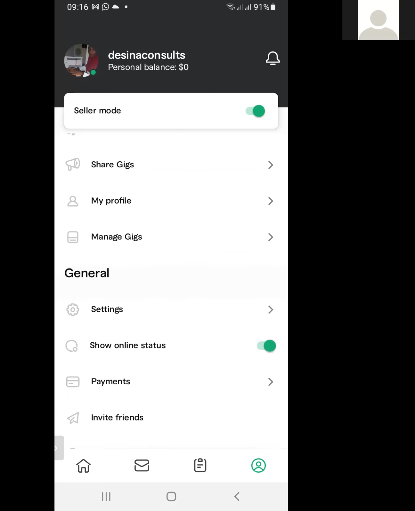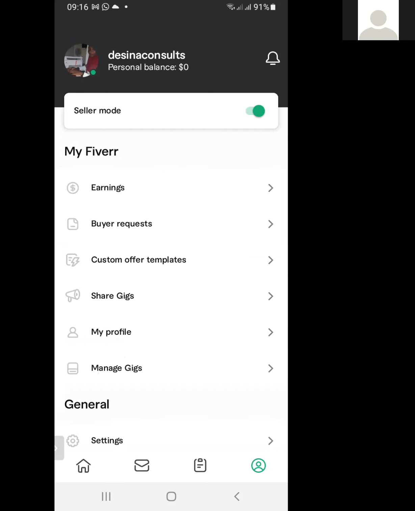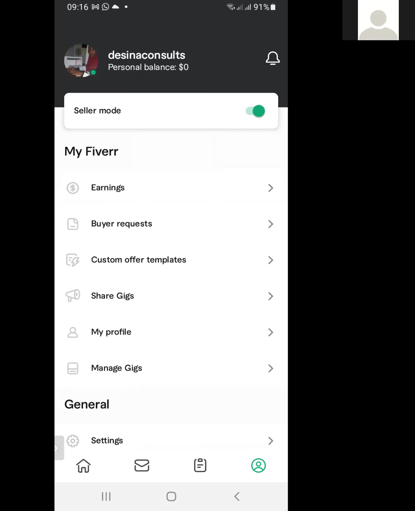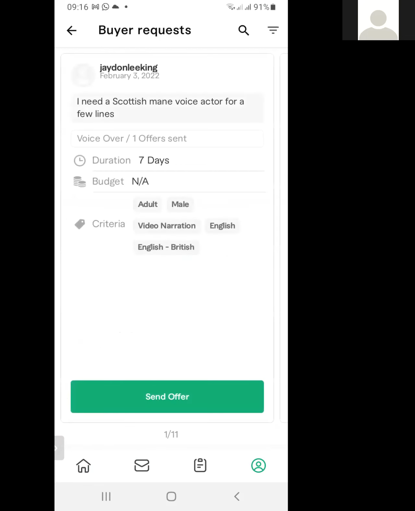So let's just go straight to how you maximize the use of the app. This is earnings. It shows how much you earn. But majorly, I'm going to talk about the buyer request here. This is how it appears. As a new seller, people might not discover you on time. You are the one that will take yourself to them. So that's one thing about Fiverr that's really above most of their competitors. They give you a chance to make sales if you are actually ready.